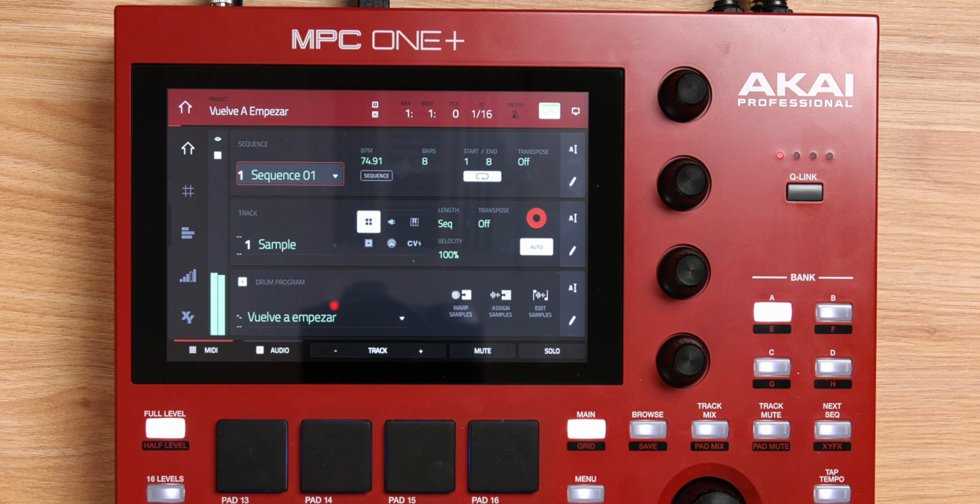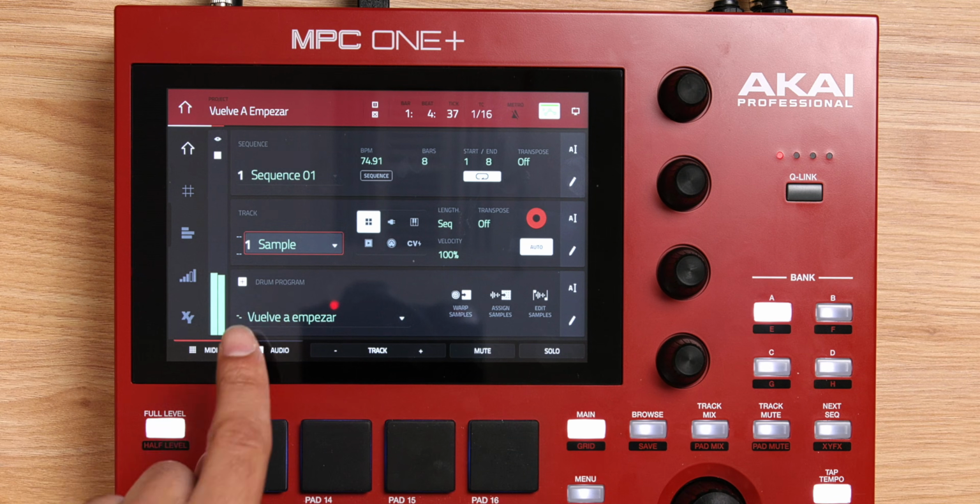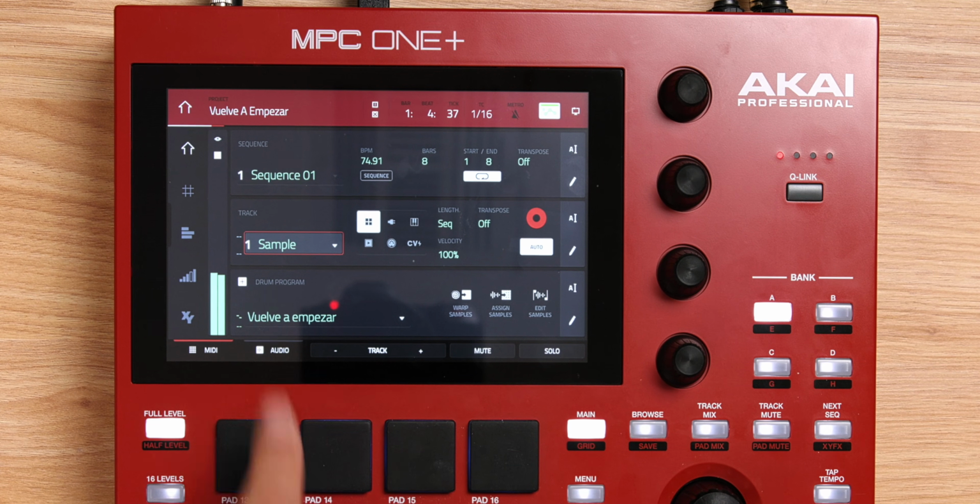And then we go to sequence one. But what we can do now in sequence one, since we have all of our elements here, we could go to where it says our sample, where we see our sample track. And in my sample track, I want to switch it up a bit. I want to change some right here so I can add an introduction.